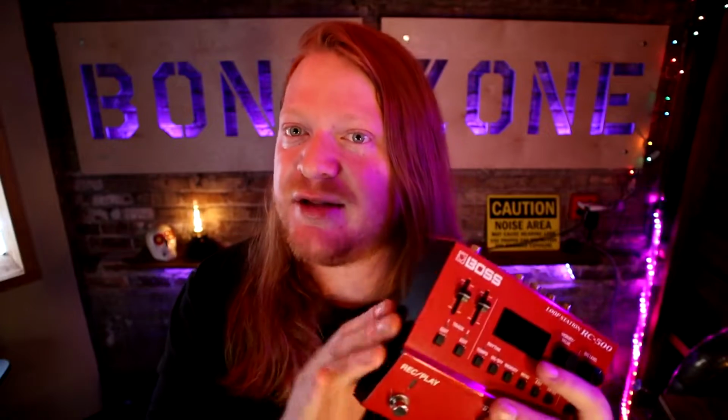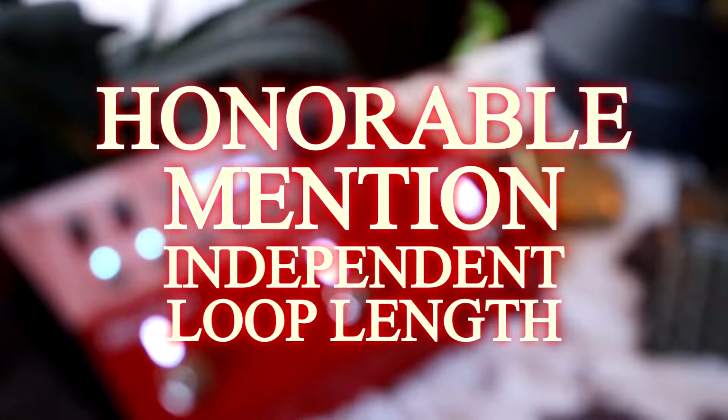Extremely useful. And finally, in the year 2020, it has an all start, all stop feature, which I think is just awesome. I love that feature. It may not be a big deal for some people, but I use it all the time. It makes my life a million times easier because it is a dual track looper pedal.